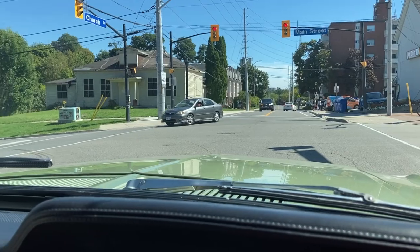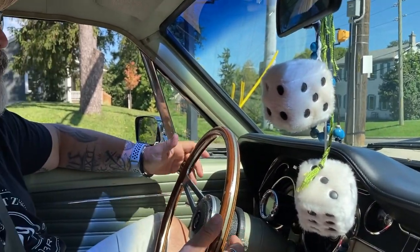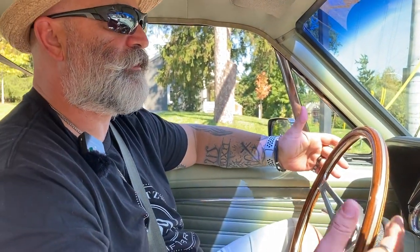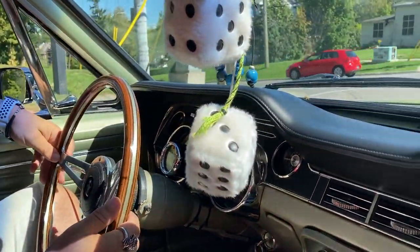Sure. You really have to pay attention when you're driving these cars, so you're really focused. Yeah. Because it can get away from you if you're not careful with it. There's no ABS. There's no airbags. There's none of that, right? For sure. So you really have to pay attention to drive. If you look at the steering wheel, there's a lot of play to it. Yeah. So you're always having to keep it center. That's so right.